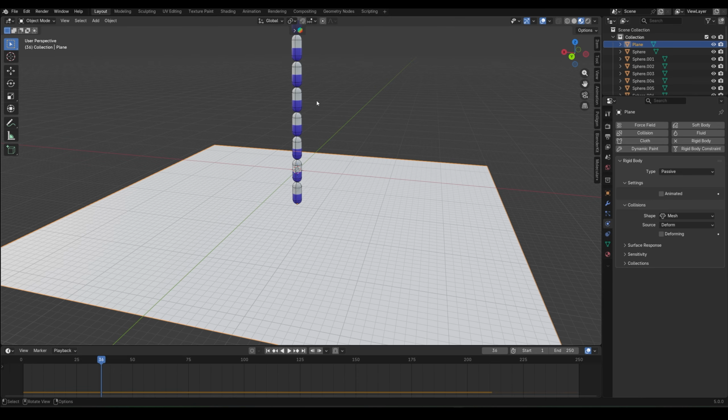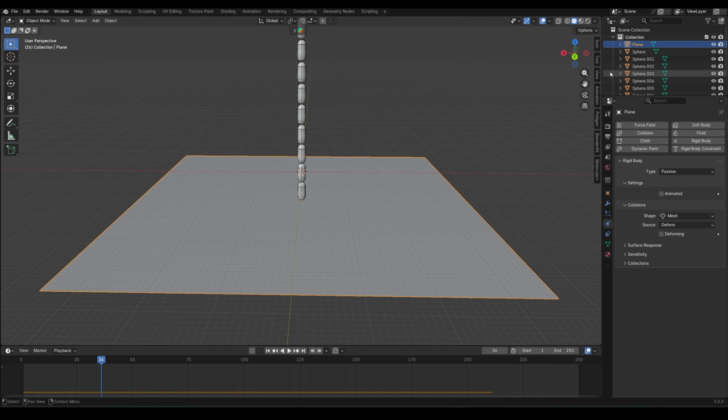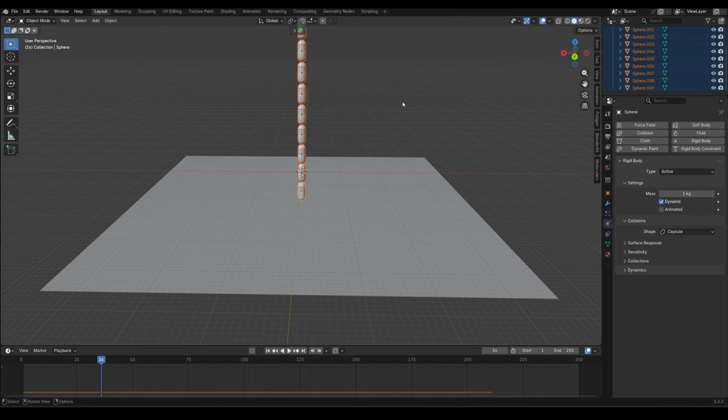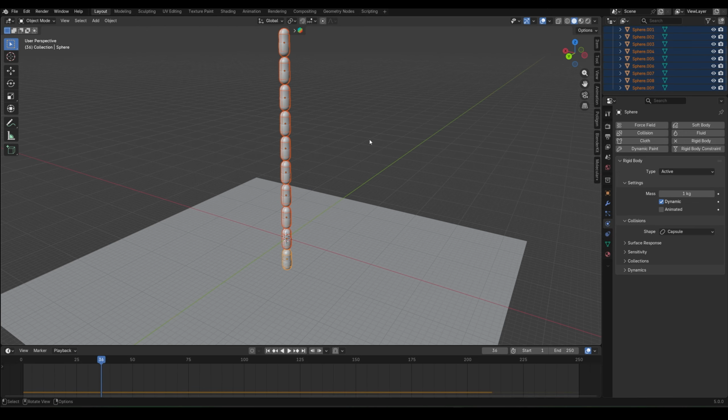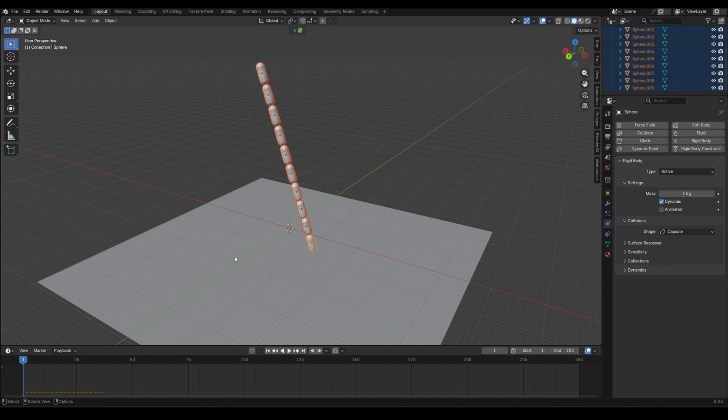If we go to the shading mode, you can see our shading is also working properly. You can also select all these objects and you can rotate and move anywhere by pressing R and rotate. You can go to the first frame and play to get some drop variations. So I will undo this for now.